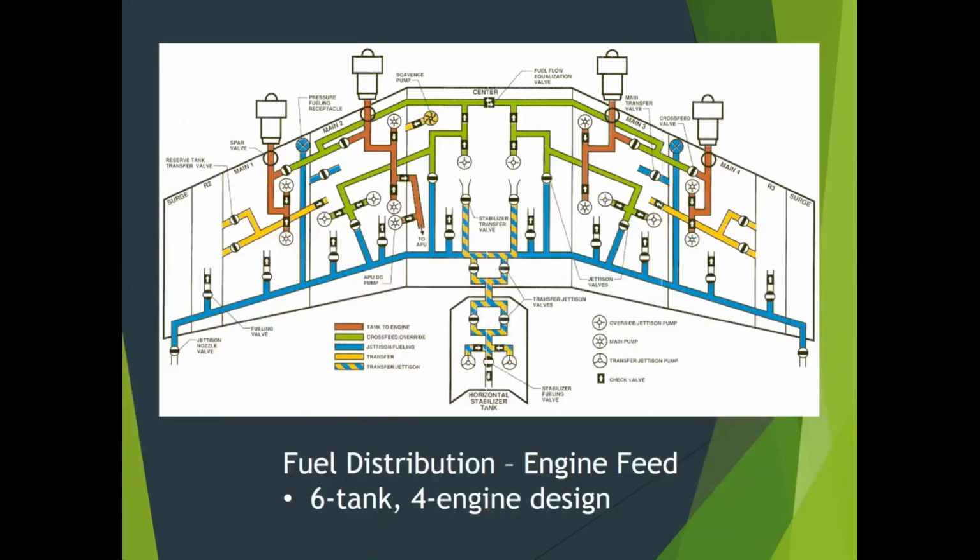4-engine aircraft, 6 tanks. The main 1, main 2, main 3, main 4 are your primary fuel feeds. Fuel is pulled from the center tank and the horizontal stabilizer tank first. Once those are empty, that's used to top off essentially the 4 tanks. The wings are divided into 4 instead of 2 tanks. And again, the number 1 tank feeds the number 1 engine. The number 2 tank feeds the number 2 engine. Number 3 tank feeds 3, and number 4 feeds 4, with the center and auxiliary tank basically moving fuel out to these other tanks.